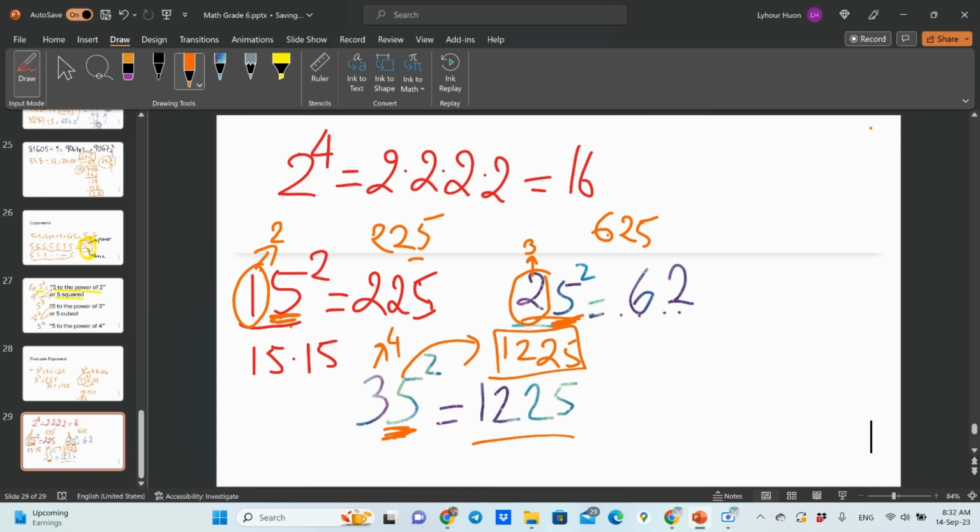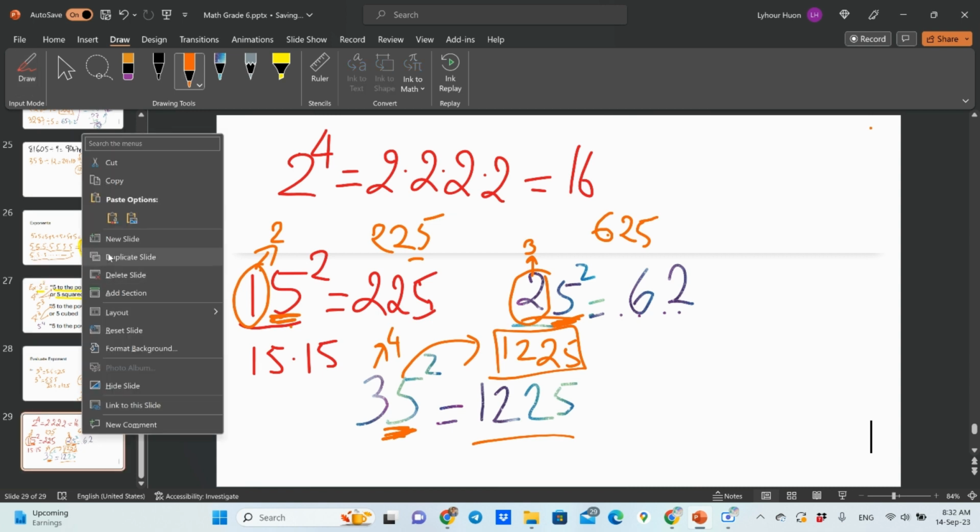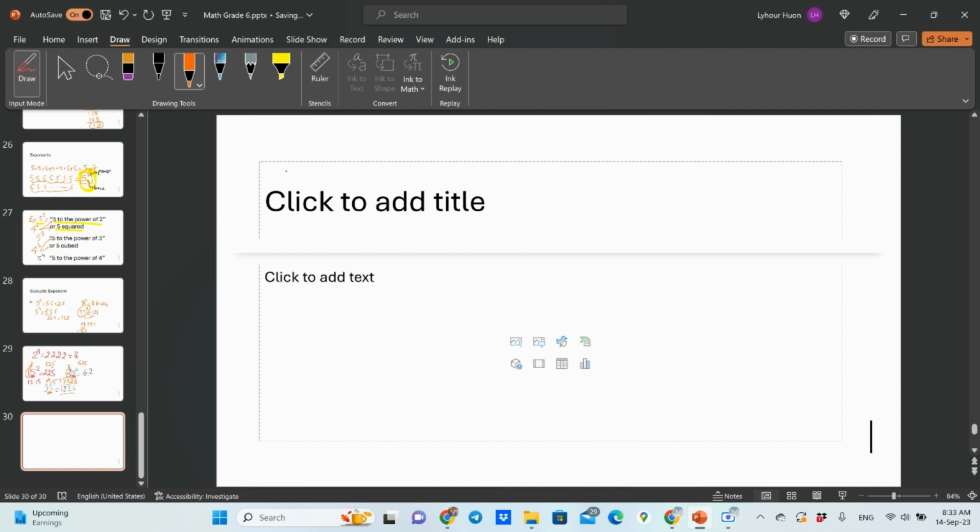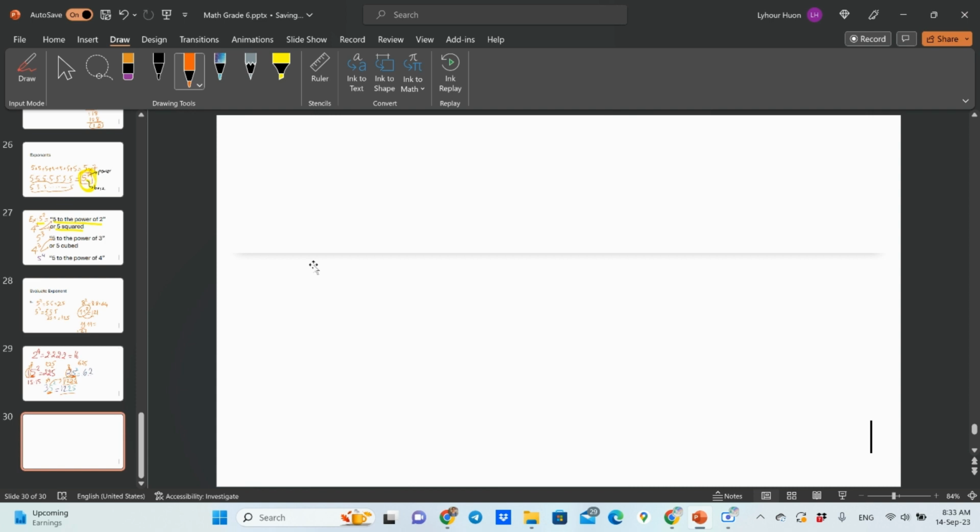1225. Right, faster. Now, maybe you don't believe it, maybe this can be a coincidence. So let's try another example to make it clear, whether it really works all the time or is just coincidence. From the math hack that we just learned, what is the answer for 45 squared?